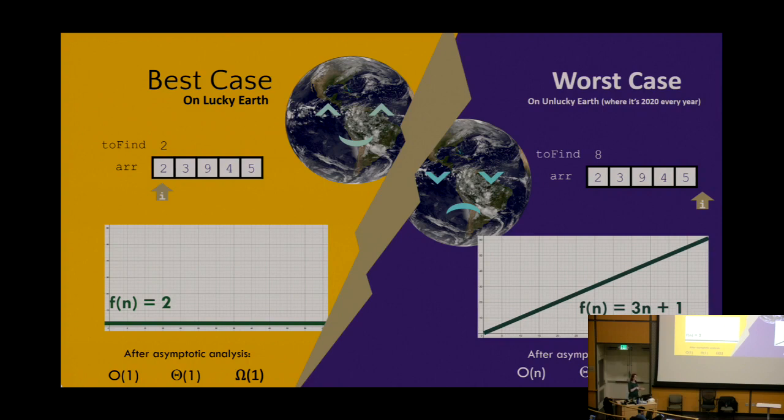But again, the worst case scenario is the thing I'm looking for doesn't exist in the list, and I've got to check every single place in the list before I can determine that the thing's not there. In that situation, it does matter how many things are in it. If there's 10 things to look at before I determine it's not there, it's a very different situation than if there's 10,000. So my worst case scenario maybe has a 3n plus 1, because maybe there's 3 things I do inside of a for loop that has to run n times to look at everything, and then there's a plus 1 for a return false at the end. So in this situation, the best case versus the worst case actually has a pretty significant difference in how that code is going to behave.